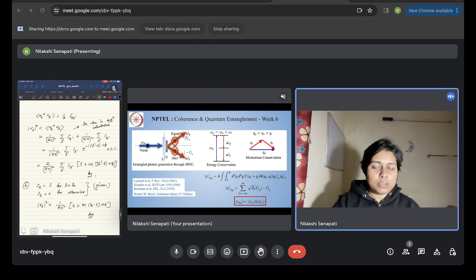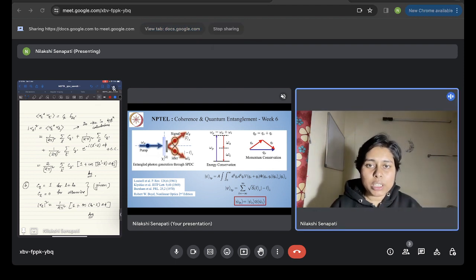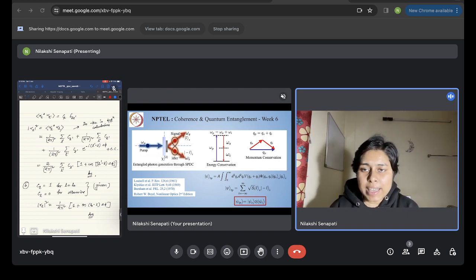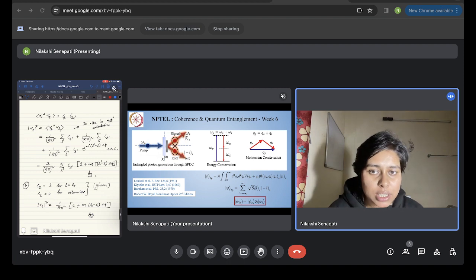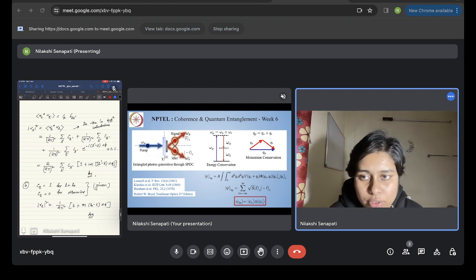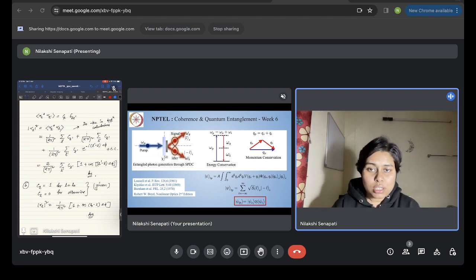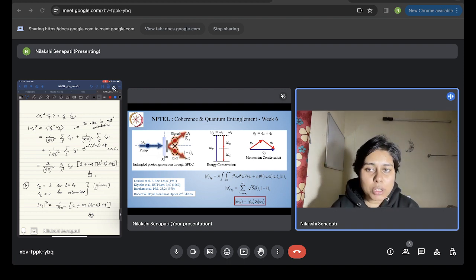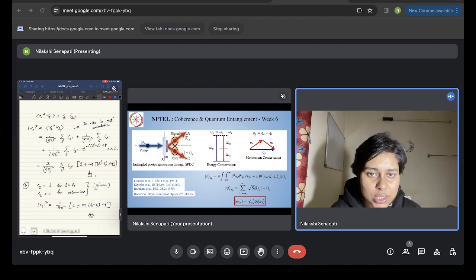So, as I mentioned, let us formally introduce quantum entanglement. In 1935, Einstein, Podolsky, and Rosen recognized a spooky feature in the quantum description of physical reality. This feature, now known as entanglement, implies the existence of global states of a composite system that cannot be described as a product of the states of the individual subsystems.